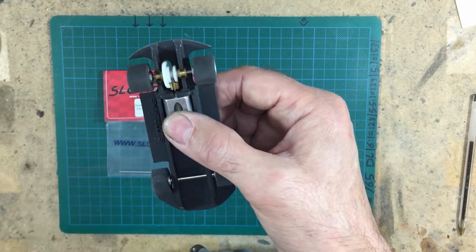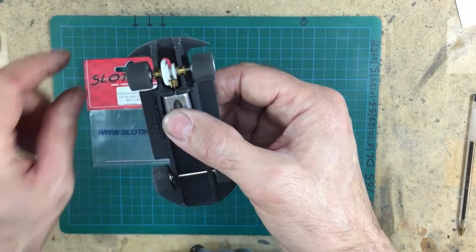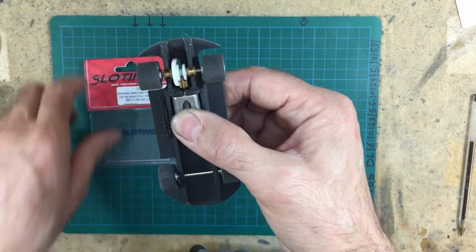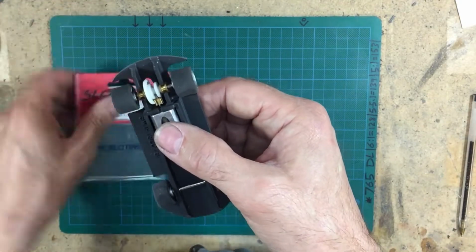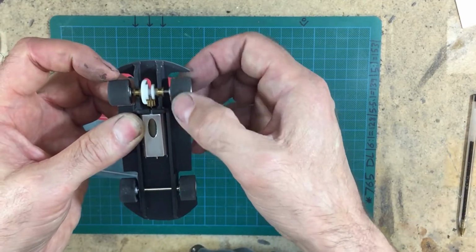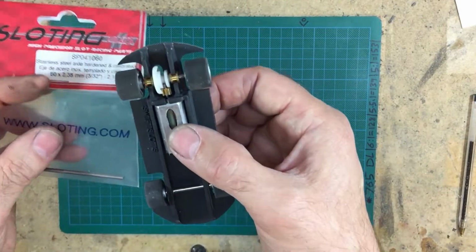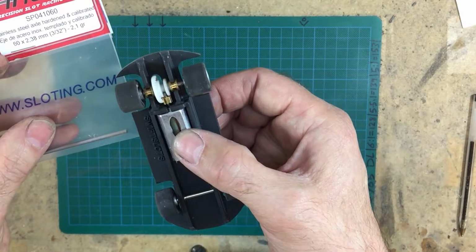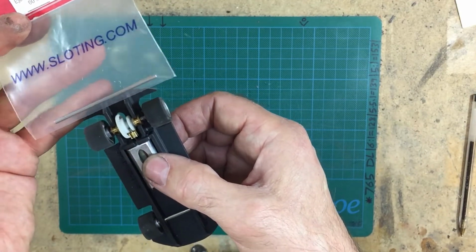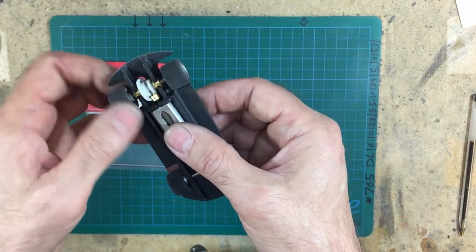But we don't want any of the knurling, so I was able to just replace the entire axle with a standard axle, which is a nice push fit onto the wheels. It's also a nice push fit through the gear. So that's why I've changed the axle, and now we've got a much better, a much tighter back axle, and it's still nice and free. So if you want to tighten up the back end using the standard bearings, just replace the axle for a standard 2.38mm slot car axle and you'll be good to go. So that's the back end.